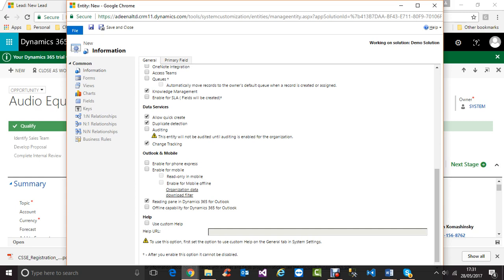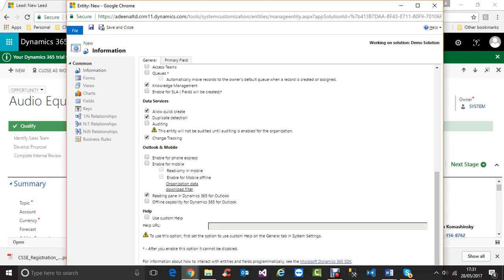Then enable for phone express, this is Outlook and mobile. Enable for mobile, read only in mobile, etcetera. We don't need that, we are not dealing with that, so at the moment we will not touch this. Reading pane in Dynamics 365 for Outlook, if you want to display that in your Outlook reading pane, you can have that option.